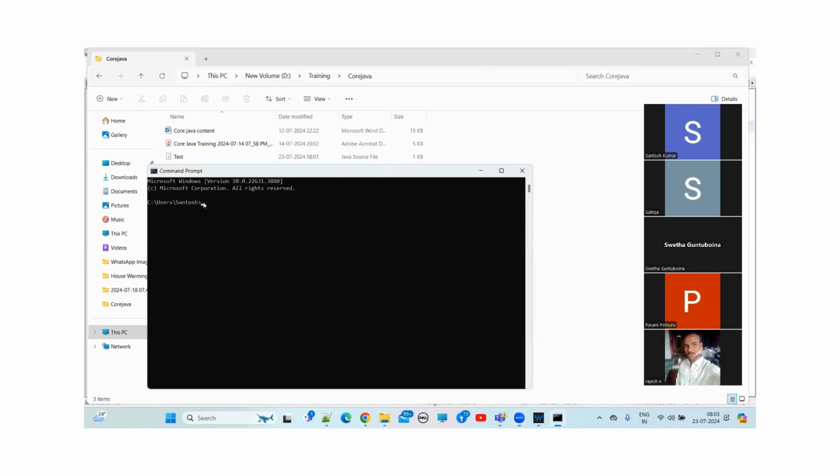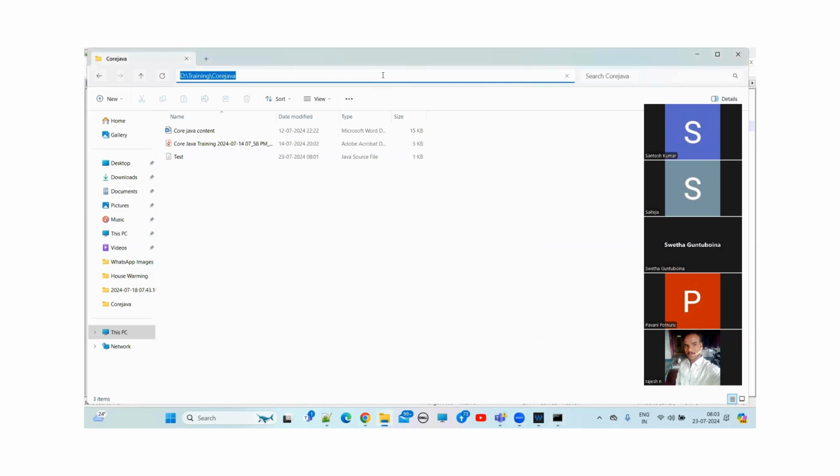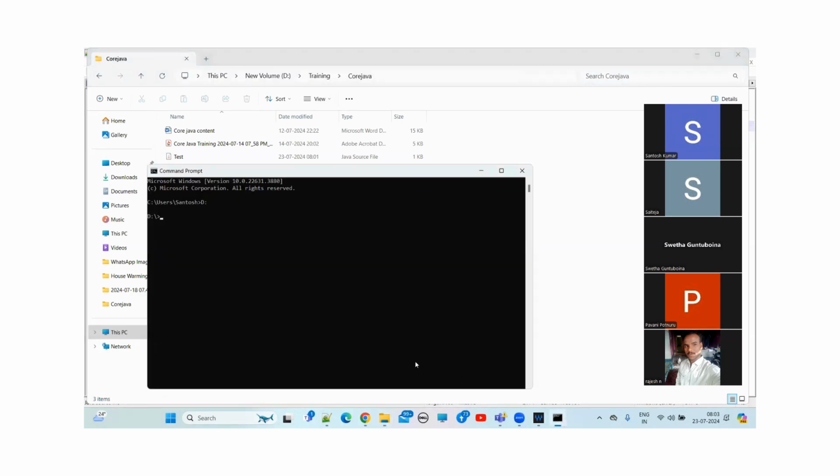Here, type D colon, which takes you directly to the D drive. Here, what is the directory where our Java file is saved? Let me copy this. CD, change directory, and paste it.